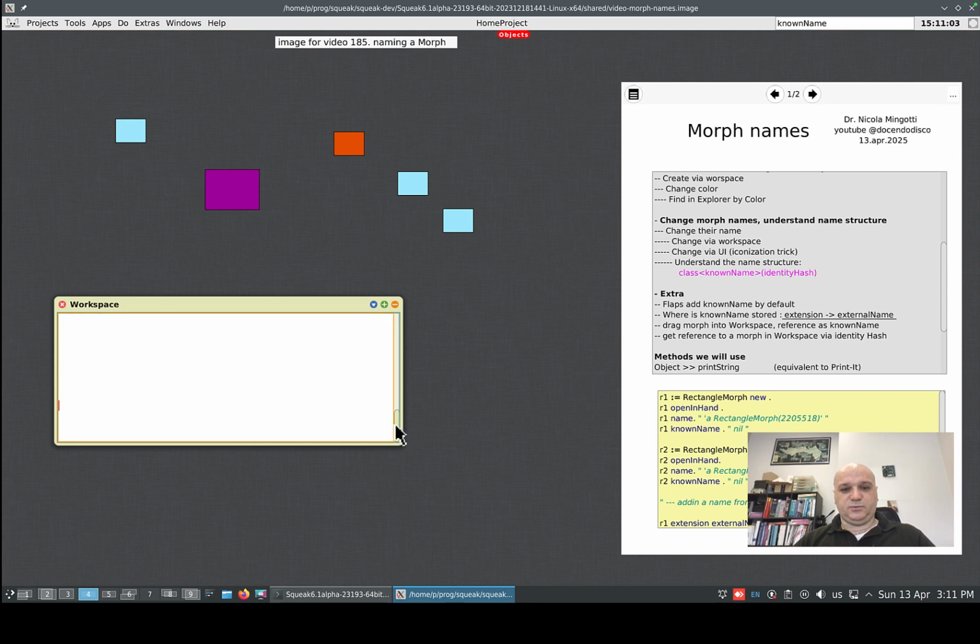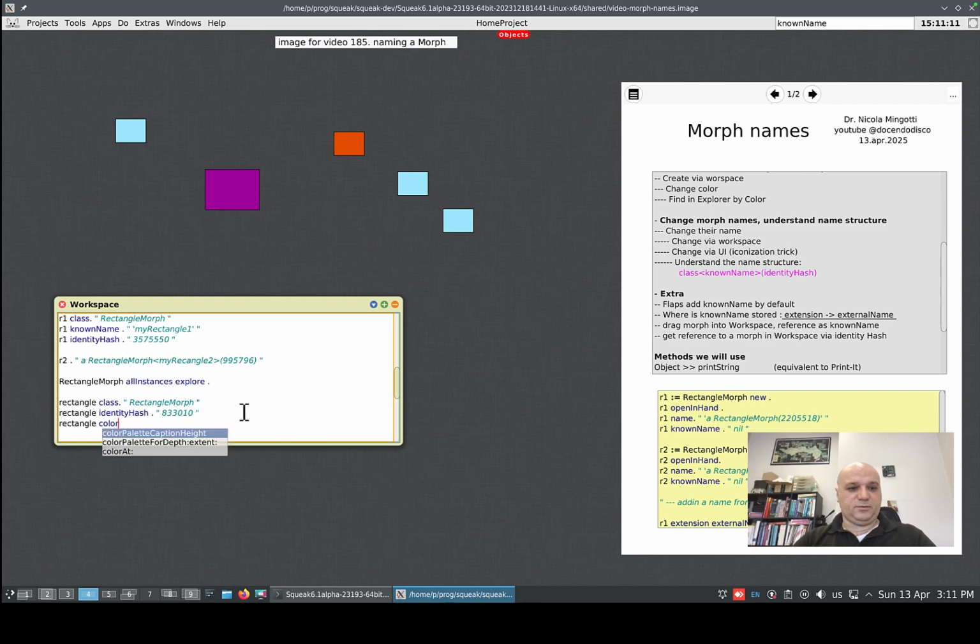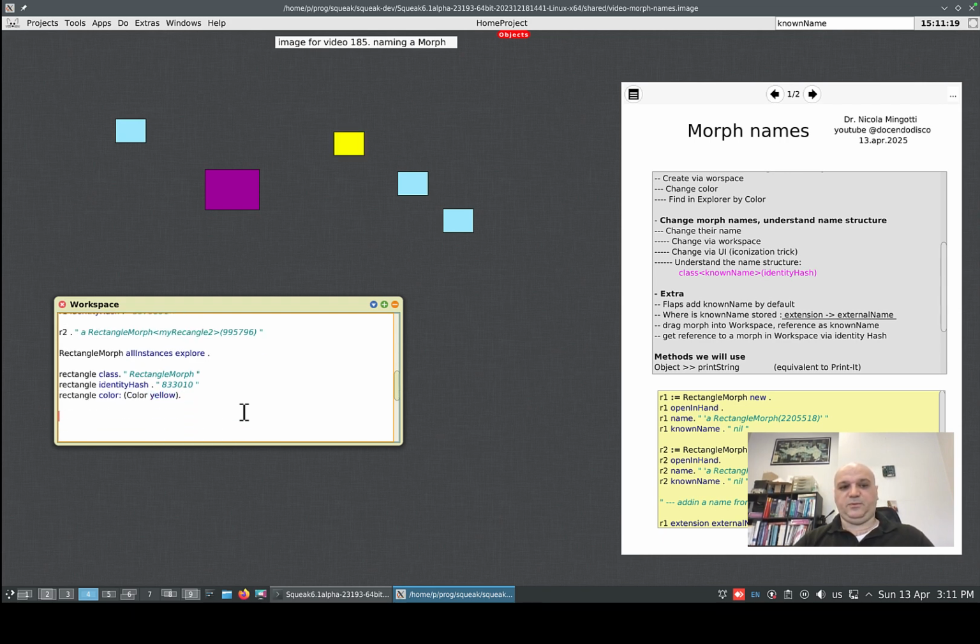So we can do something with it now. Let's say change color. Change color to yellow. Very well. And this is a very nice feature of the workspace.